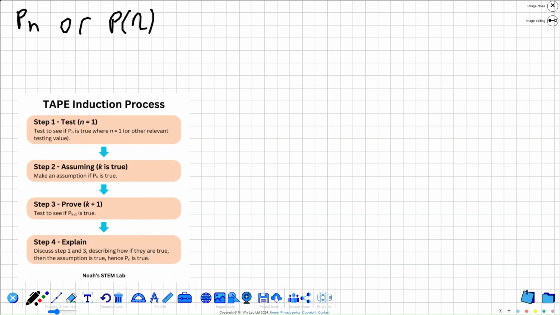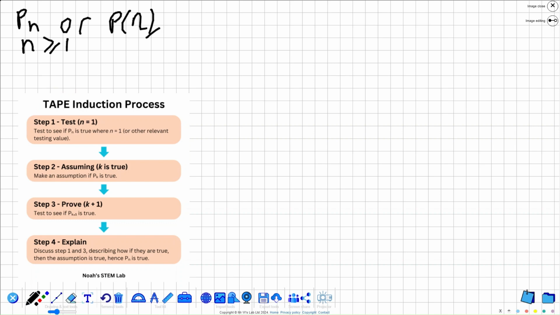And it is given usually for a set number of integers where, say, for example, n is more than or equal to 1. The principle of mathematical induction usually follows four main step processes. In this video, we're primarily looking at the tape method, but you will see people use a very large variety of different words to name each of the steps, but this is just a really clear and simple one that's great to understand the actual process involved.